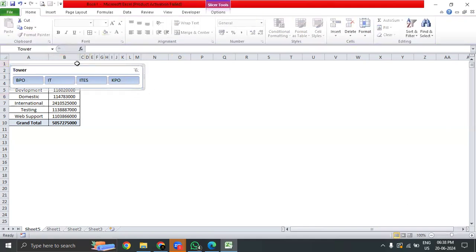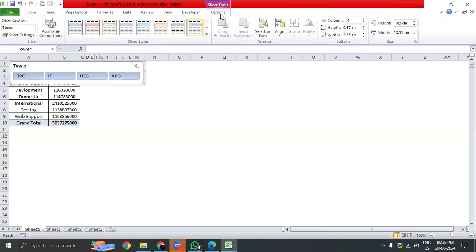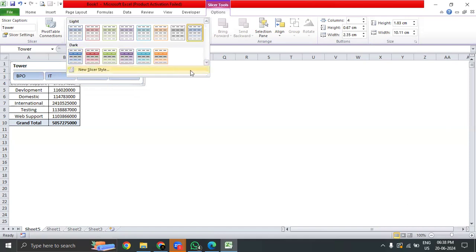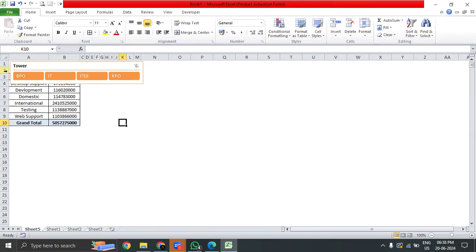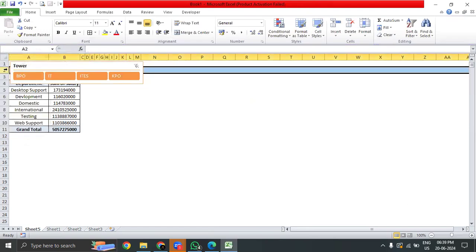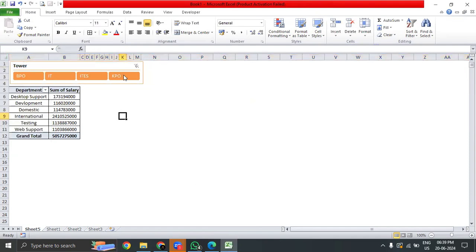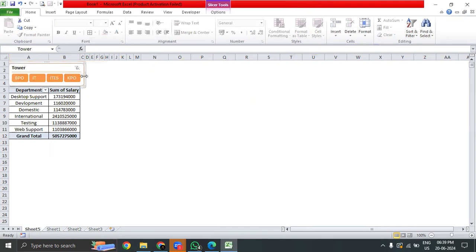You want to create borders, you want to organize it systematically, right? You can do it easily. See, I'll go back to the options and click here. You see, I've got so many styles I can use, whichever is appropriate and suitable to my visualization colors. I'm going to use it. I'll insert some columns so that it will not overlap. Now you see, systematically my style is ready. If I want, I can decrease the size.